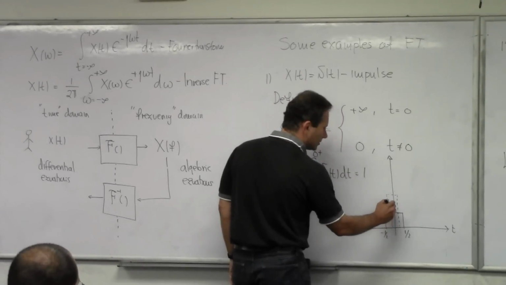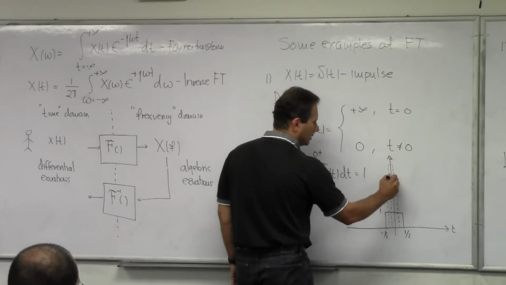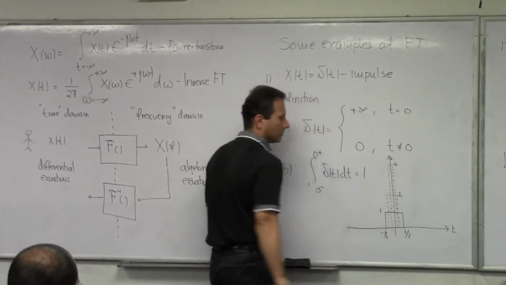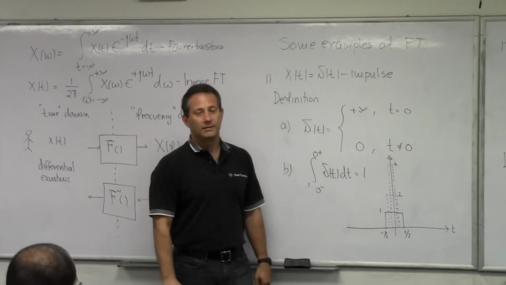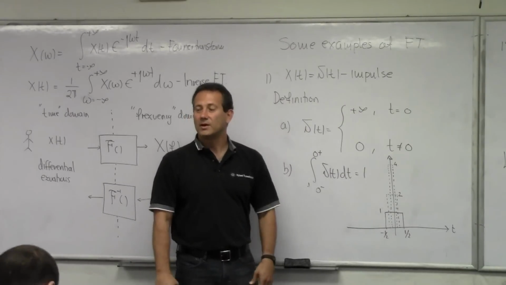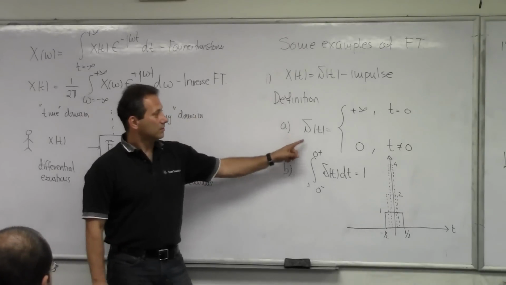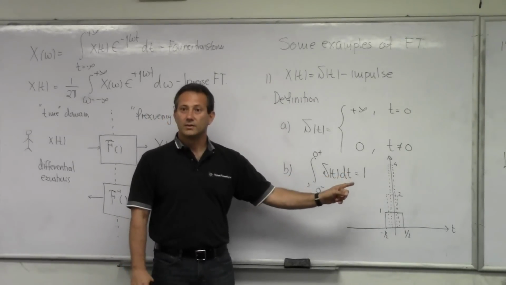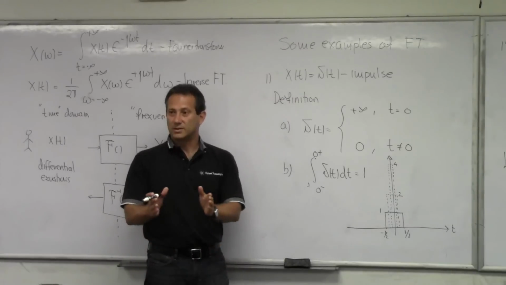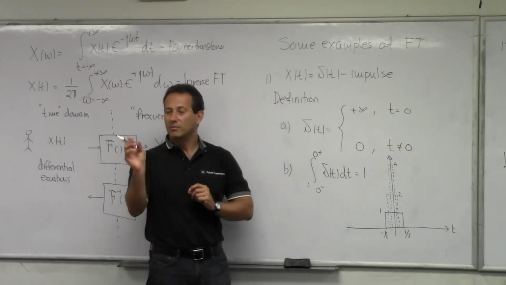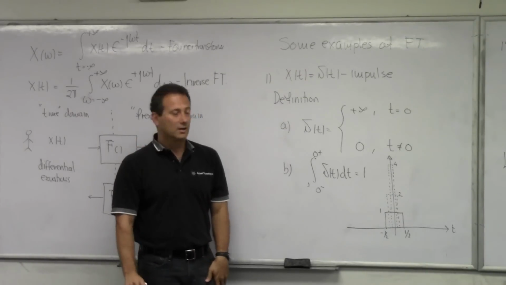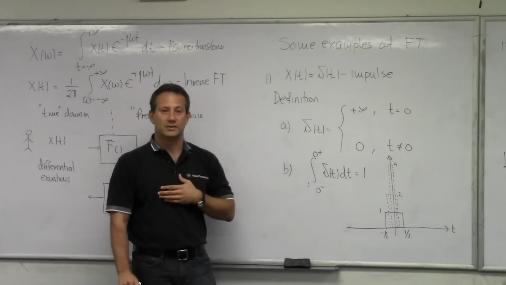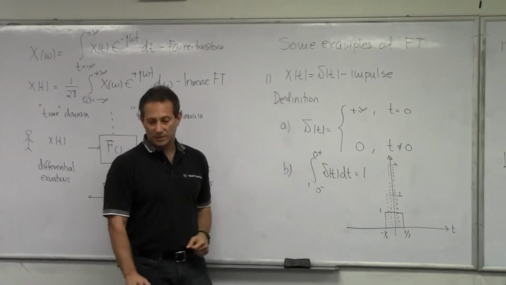I'm not lazy, so I just do this one more time. I cut the width once more, and let the height grow twice, so this is 1, 2, 4. What is the area under the curve? Still 1. And I keep on doing this. Where am I going to end up? You see this grows unbounded. It's going to become infinite, but the area under the curve is always going to be equal to 1. It is this skinny pulse that goes into infinity, but it's very, very narrow, and its area is equal to 1. Now, if you follow this, you end up with this function here. And this is a good thing to always keep as a mind experiment, whenever we deal with this function.